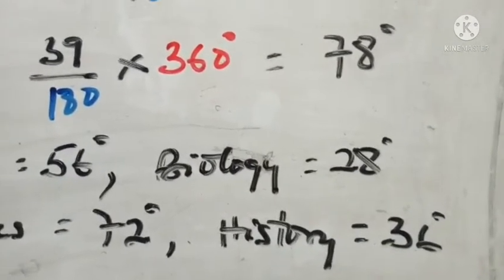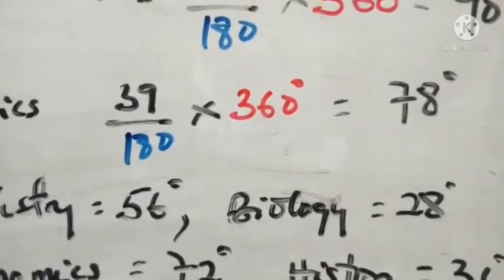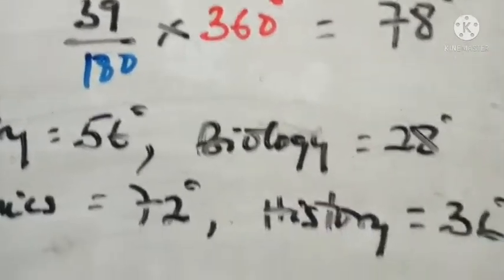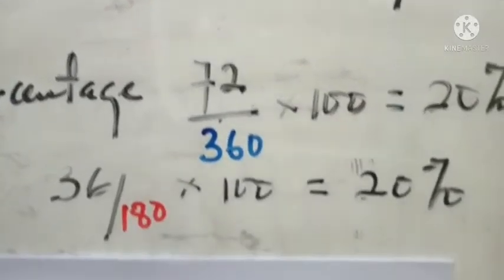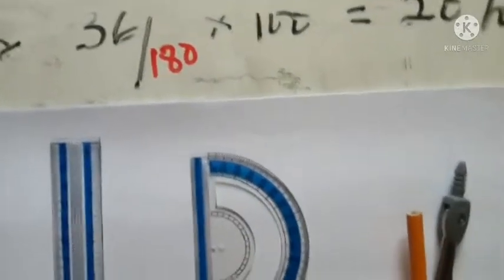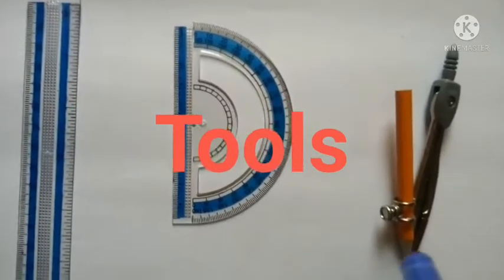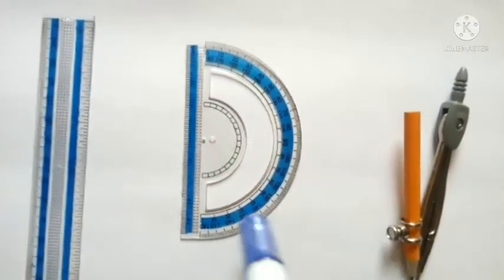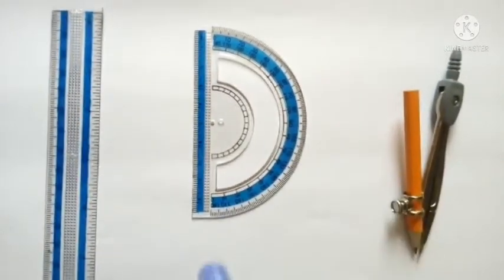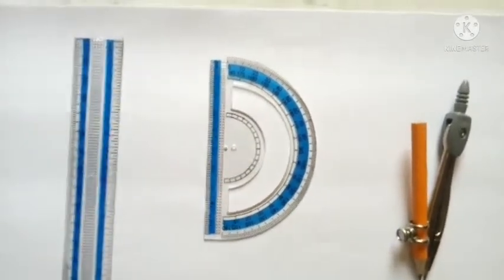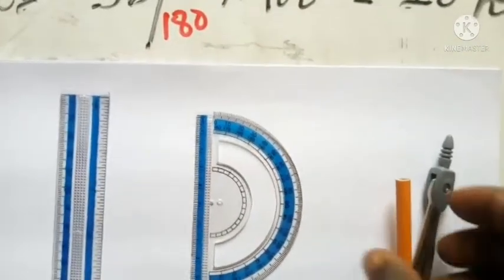Is that okay? Now let's see how to represent this information on a pie chart. Now as I said earlier, a pie chart is just the circle. Just imagine a pizza, the size of the pizza, so the distribution among that. And then how do you do that? These are the tools that you need to draw your pie chart. You need a pair of compasses, the protractor, as well as a ruler. Is that okay? These are some of the tools that you have to have at your disposal before you tackle a pie chart.